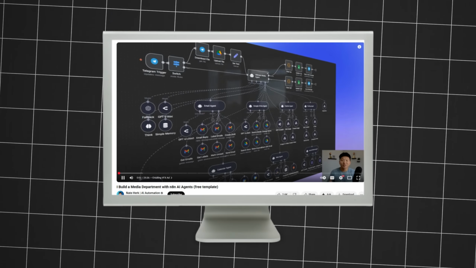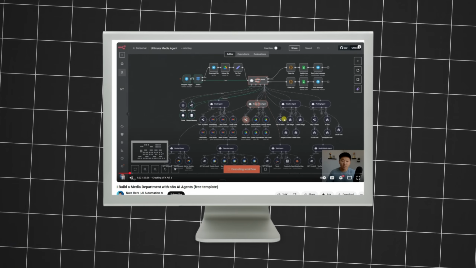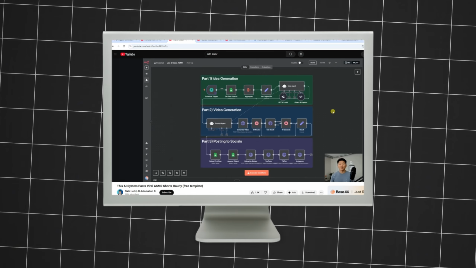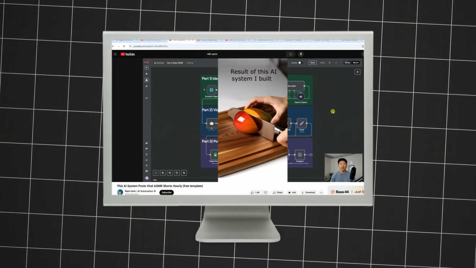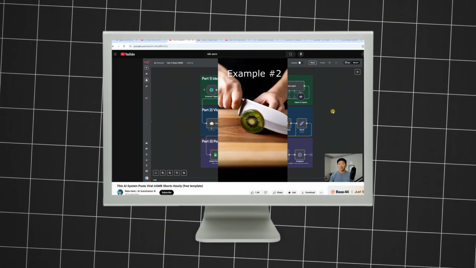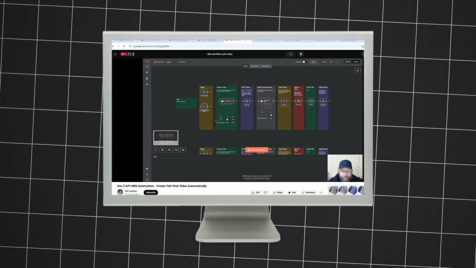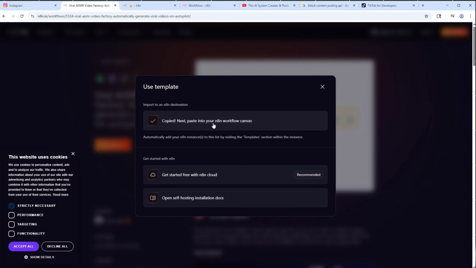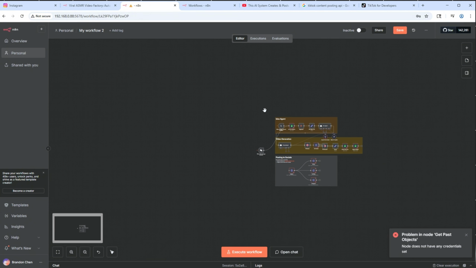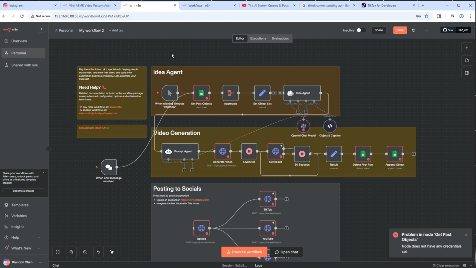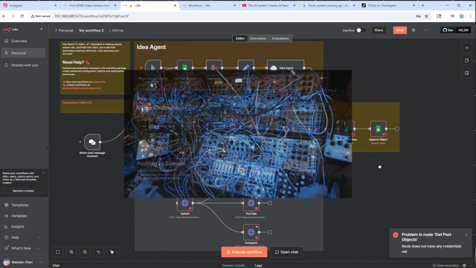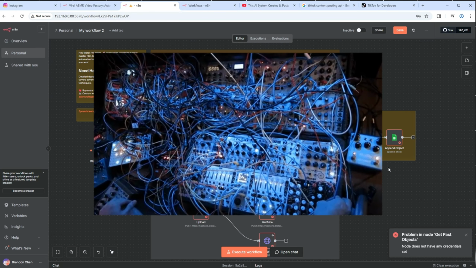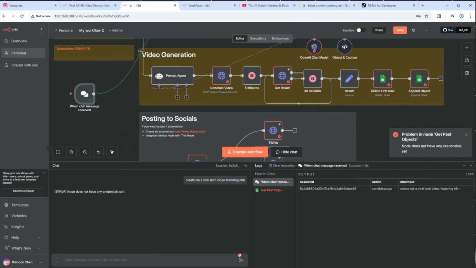Now, I'm sure you've seen those jaw-dropping workflows that spin up AI armies for movie-quality video generations, marketing campaigns with 100 sub-workflows connected together. Don't get me wrong, they're super impressive. But here's the thing, when you actually copy them over and try to use them, they often feel more like experiments than tools. They're too complex, too customized, and not something you can just plug into your daily work.